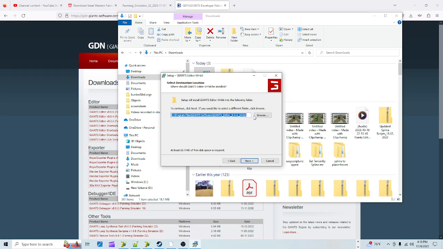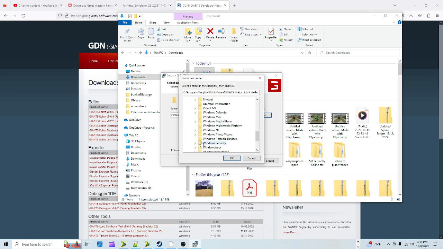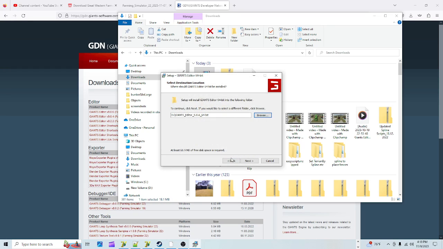Probably going to change it to D drive, depending on how much space you have on C drive. I kind of have a little bit more now because I cleared up some things. But I'm probably going to do like I did on the last video and put it on D drive. So just click on browse, pick the drive you want it on and put it there. Or if you have enough space on C drive, leave it alone and just click that it's good. Don't do this part if you don't need to. Okay. So I put it to D drive and then I'm going to hit next. But if you wanted to leave it on C drive, or wherever they said it was going, leave it there and hit next. That's what you want to do.